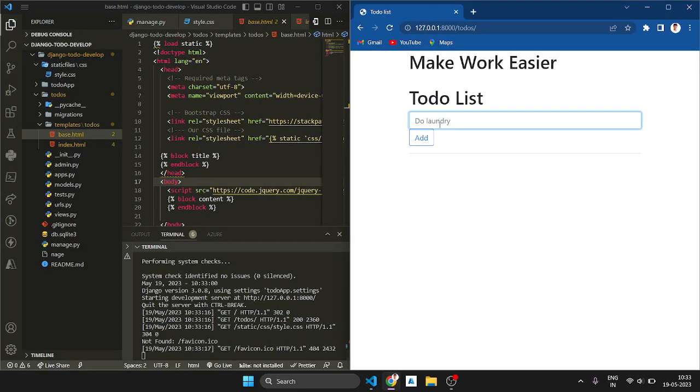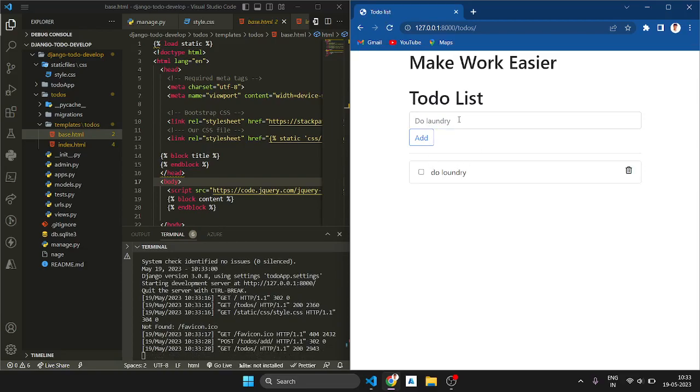Okay, when we create a task, do laundry, and add this work, it is the result. Basically, the reason I am doing this is that it decreases the pressure in the mind. When we look at the to-do list, basically humans are under a lot of pressure nowadays, going through work pressures, and by doing this to-do list we can decrease our pressure by looking at the list we have.